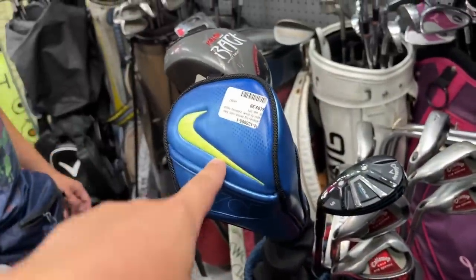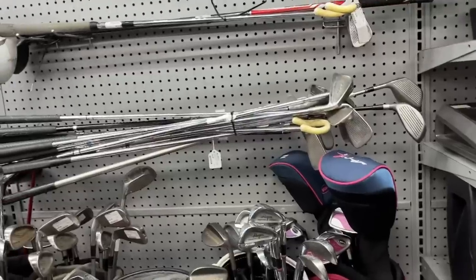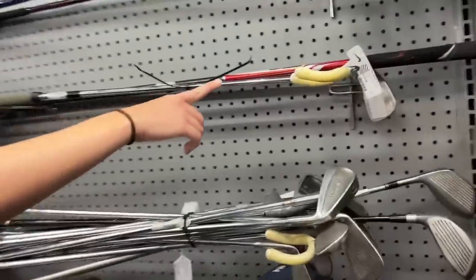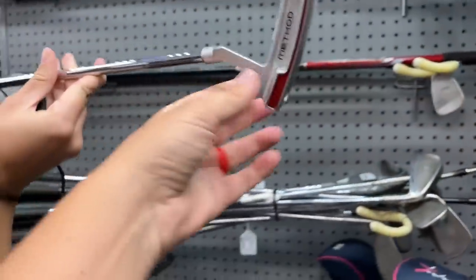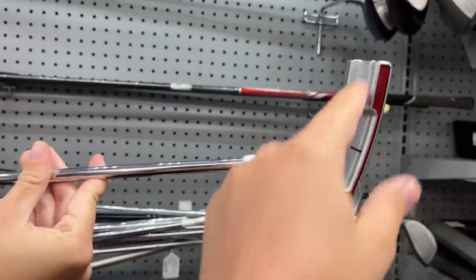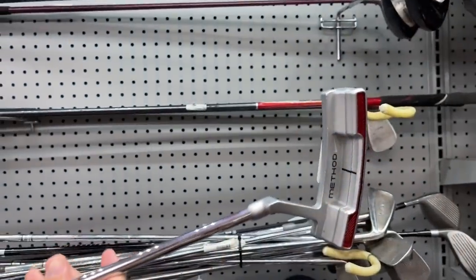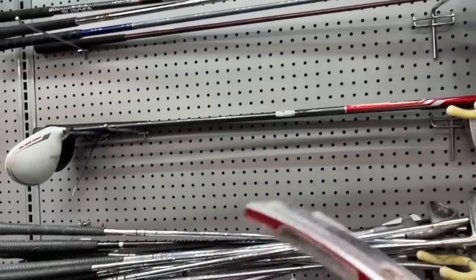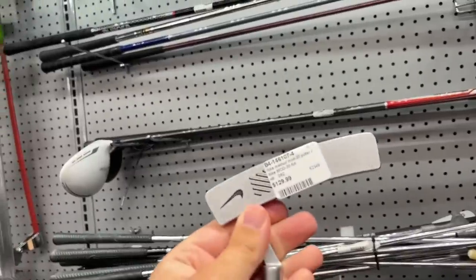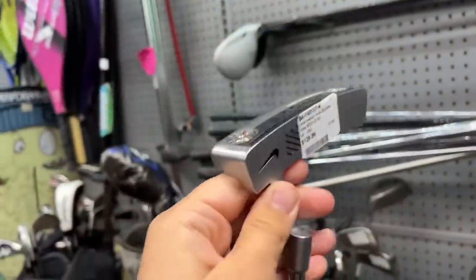The Nike Vapor Fly. 3-woods go for a lot when they are left-handed. Well, in general, but the left-handed ones go for a little bit more. Oh, yeah, I think this is the MOD-30. These ones are actually kind of hard to find. It almost looks like a Ping Zing because it has a lot of bend or something like that. It's not straight. And it has the no-insert one. It's milled in there. $129. These usually go for $179 to $200 last time that I looked. Needs a new grip on there. Maybe we can work a little deal on that one.